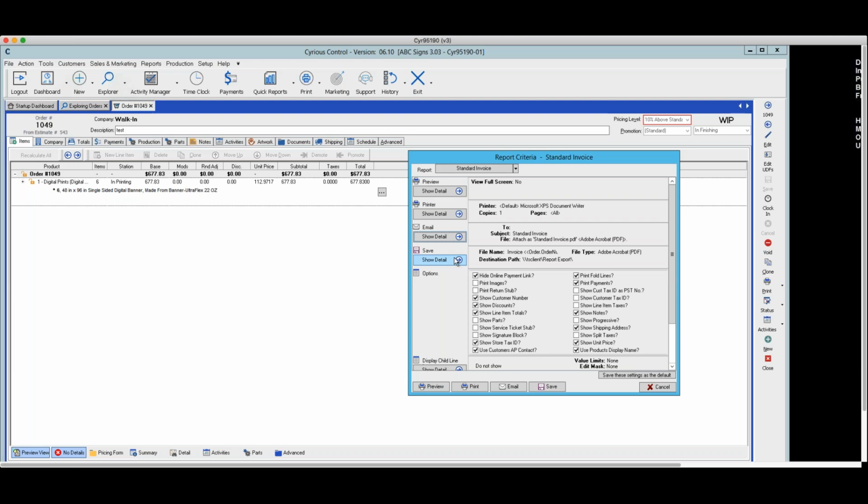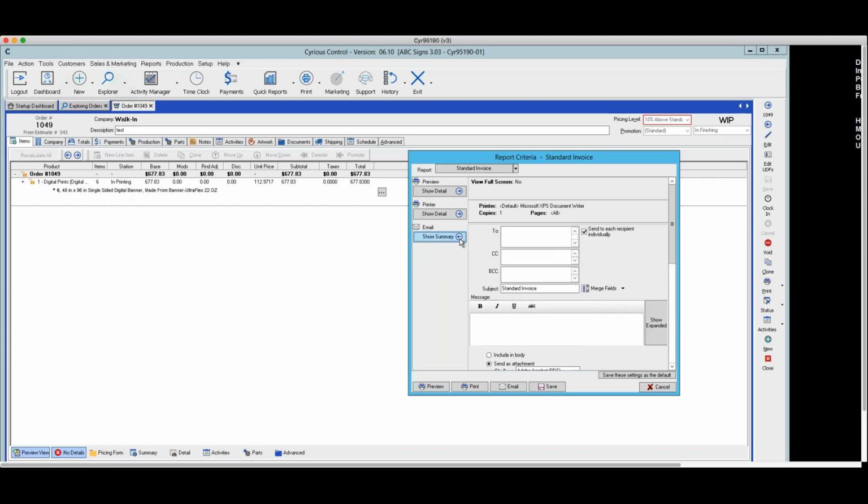This is where it gets important. If you're going to email, the subject line, this is the default subject line.